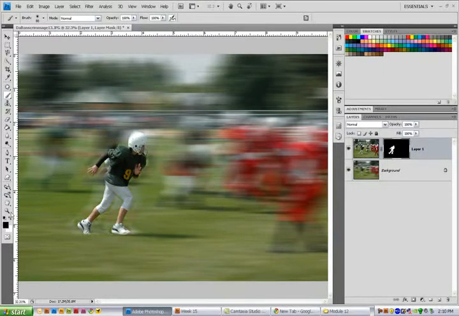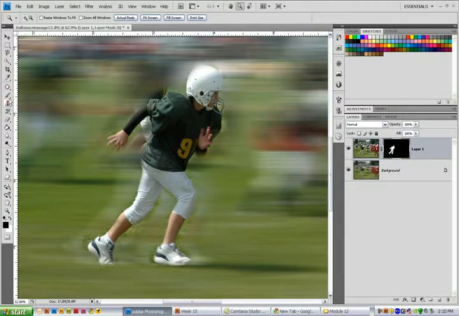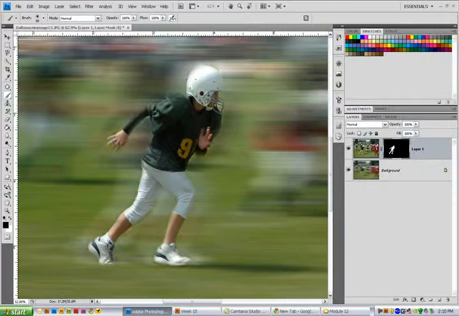And then, because I have a layer mask and it's very flexible, it's very easy for me to go in here and clean it up. So I'm going to make his buddies look like they're getting left behind because he is just flying down the field, of course, which is not true. He's not all that fast. I have to be honest. Sorry, Dalton. But this is how he imagines himself.